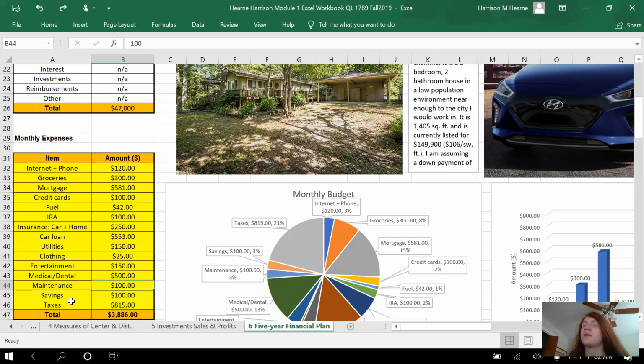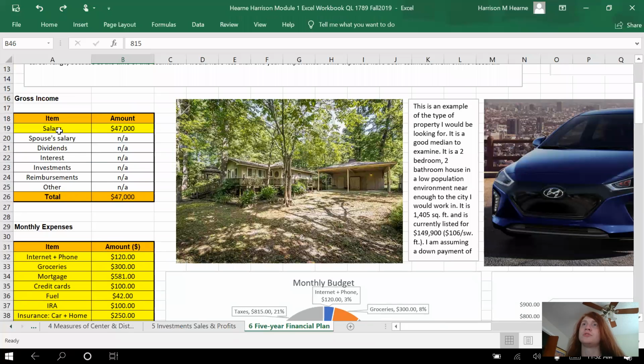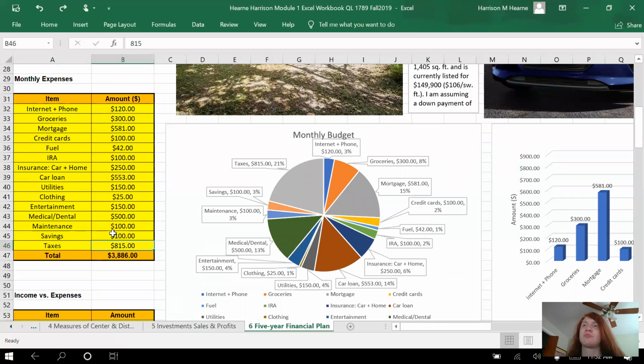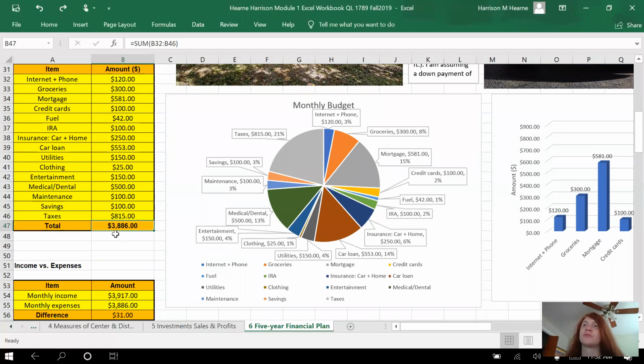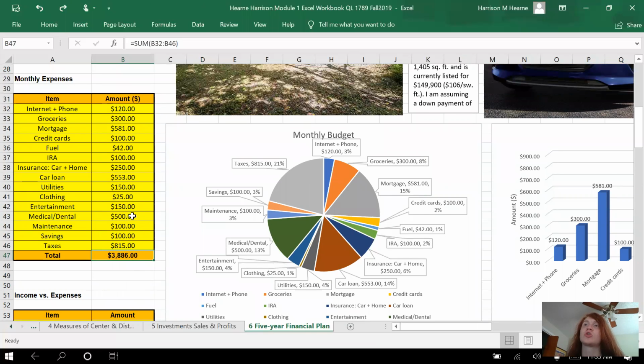So then we're saying maybe spending $100 a month on average for regular maintenance of car and home, $100 in just emergency saving funds, and then the taxes, because remember, we only took the gross income, we didn't take the net income. The taxes for the tax bracket that I would end up in would end up costing $815 a month in taxes, for a grand total of $3,888 of total expenses per month.